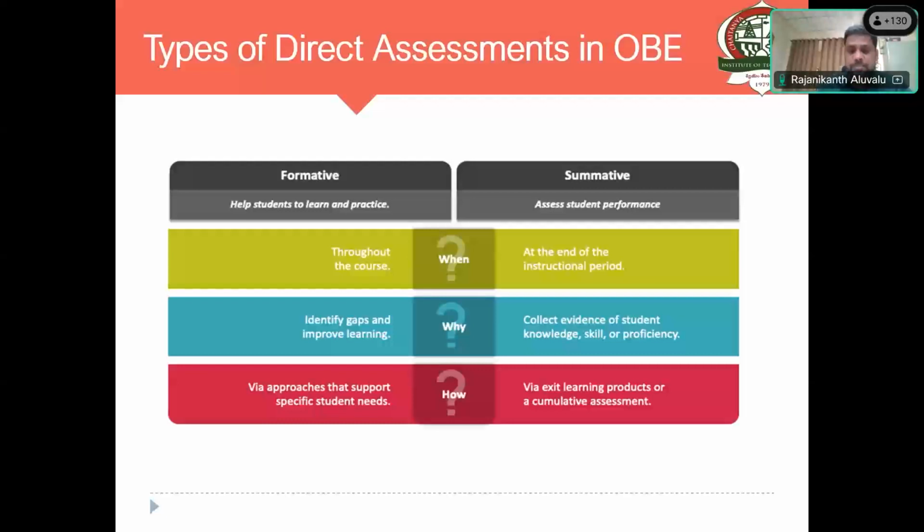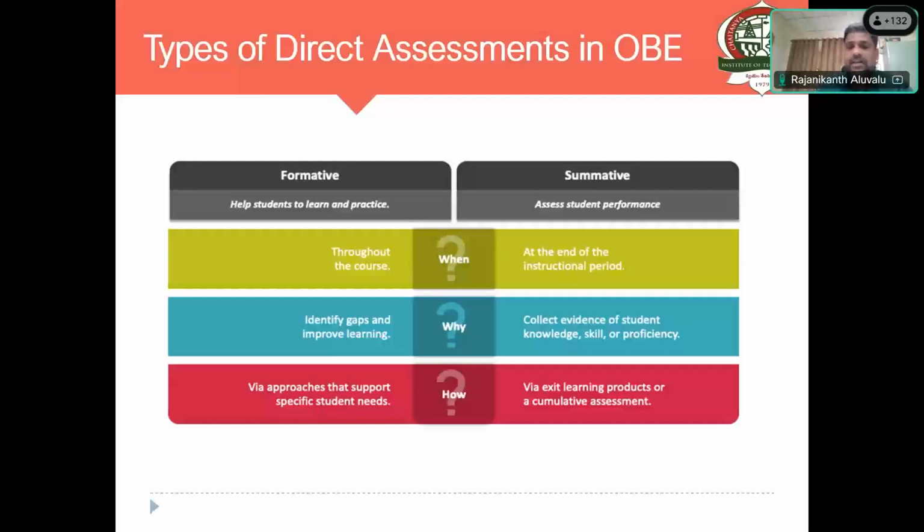And as a faculty member, we have to give more importance to the formative assessments, because formative assessments are not just for evaluating, but they're also going to help us in fine-tuning our learning strategies, teaching strategies, as well as give feedback to the student in further improving their learning, understanding what exactly they are missing, what exactly they have not properly understood. So this is the clear classification that we should know.